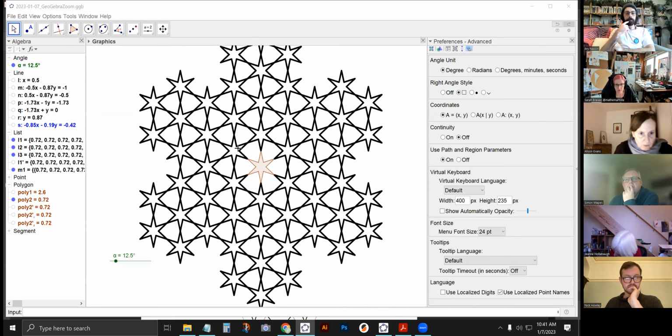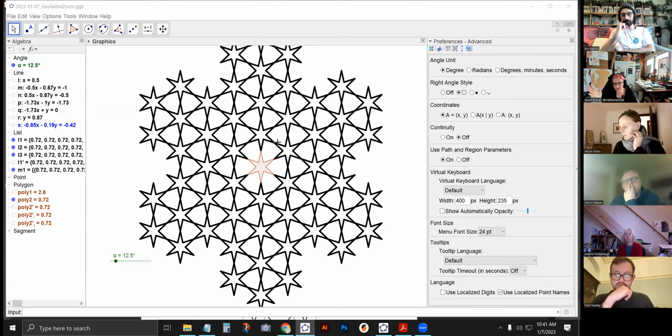I very frequently will export these and pull them into Adobe Illustrator, right? GeoGebra line thicknesses are very fixed. It can only get so thick, and so I'll pull it into Adobe Illustrator and change my line thickness or add a drop shadow or this, that, and the other. And then I always end up pulling my Illustrator into Photoshop and manipulating it there too. Yeah, all that's been my process.